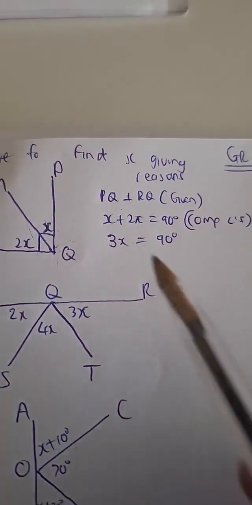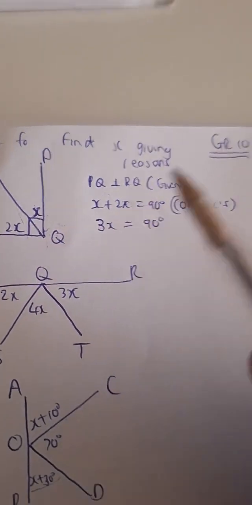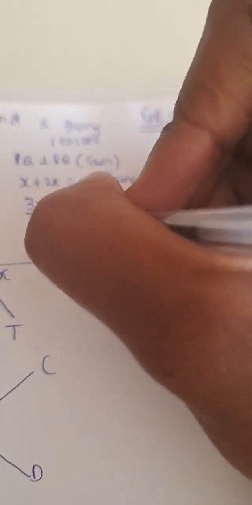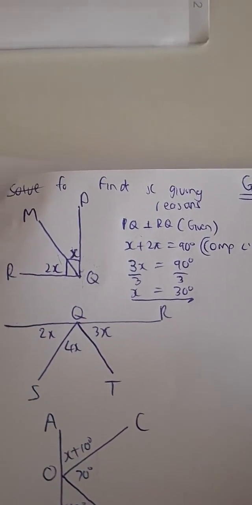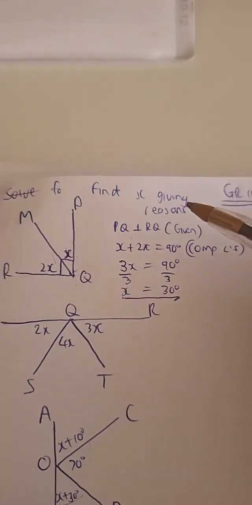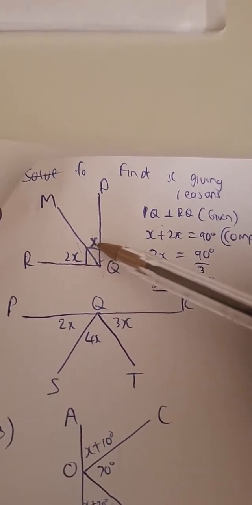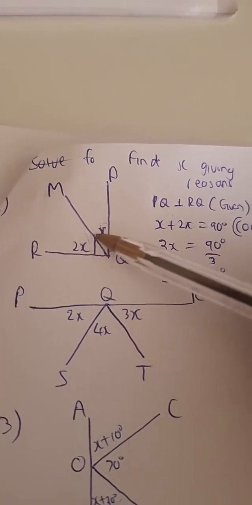Then x plus 2x gives us 3x. When we solve for x, we divide both sides by the coefficient, which is 3, because the relationship between the 3 and the x is multiply. We get a beautiful sweet answer of 30 degrees. That is how simple it is to find the value of x in this diagram. It's very important to know what is given to us in our sketch. We are given this x here, and then the 2x there.